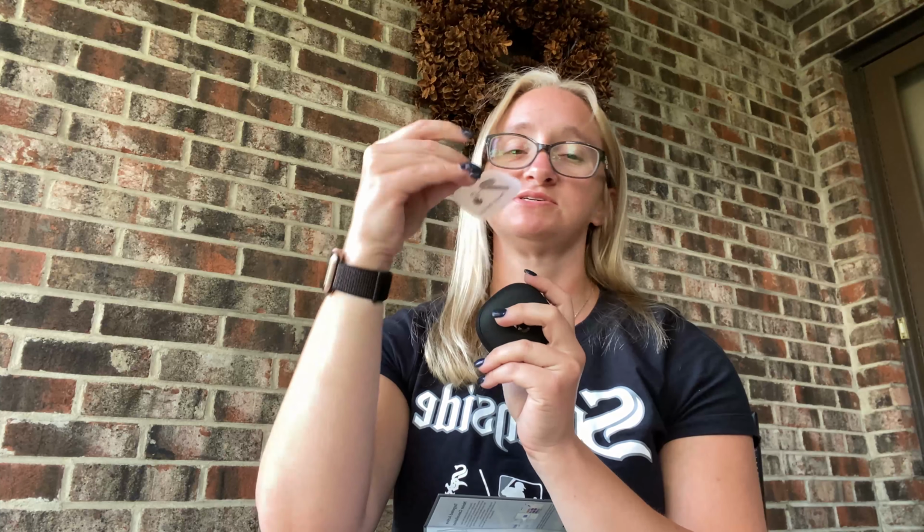Charging case. Also comes with touch control, which I really don't need. So I can even open this case up because my nails are being... Oh, never mind. Slides out. It's not like an open, it slides out. There you go. Like that. And then I can get these out. My nails do not want to cooperate with me.